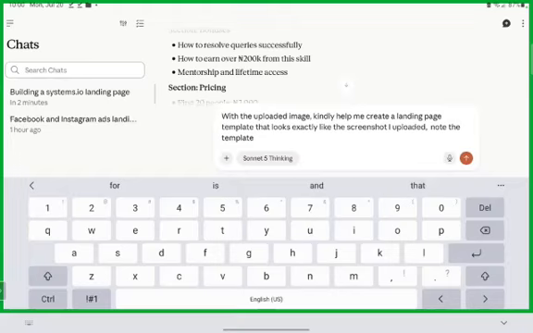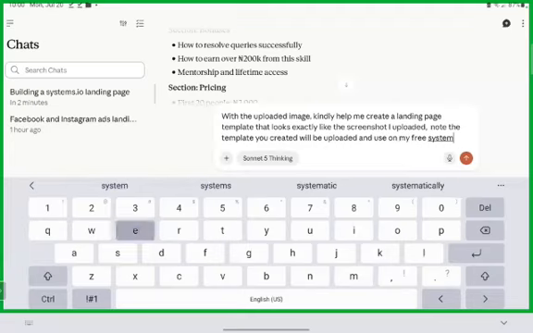Note, the template you created will be uploaded and used on my free system.io platform.